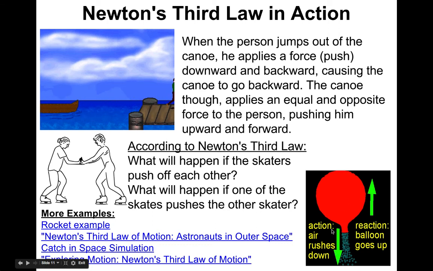We can say the same thing for the air in a balloon. If you blow up a balloon and then you let it go, the action is that the air is going to rush down out of the balloon. And the reaction is that the air inside the balloon is going to go down and out, and the air outside of the balloon is going to push the balloon up in the air. And that's why the balloon will go flying off through the air.